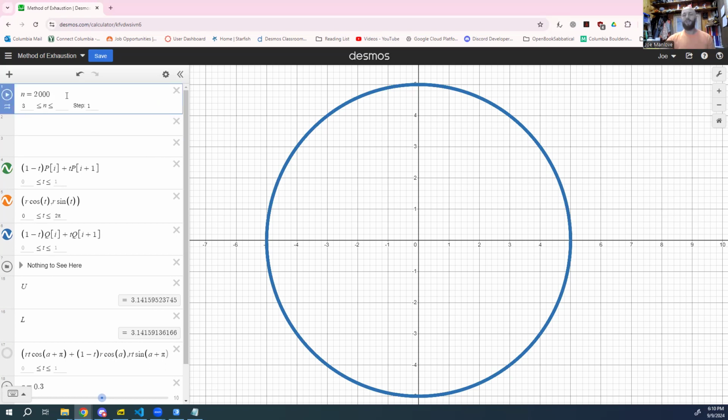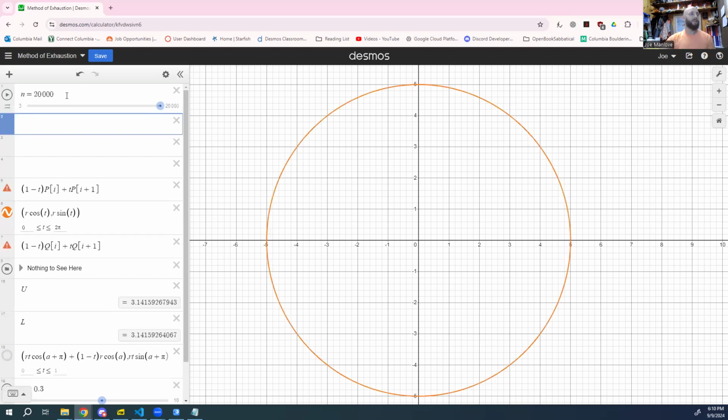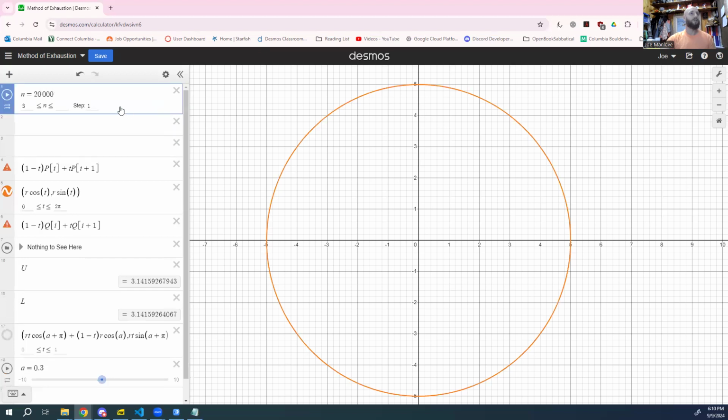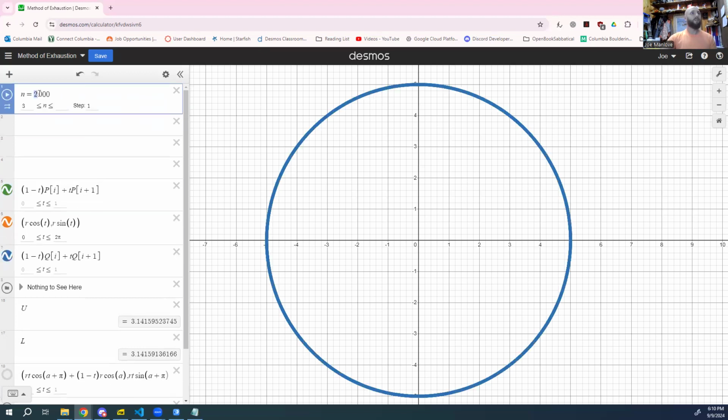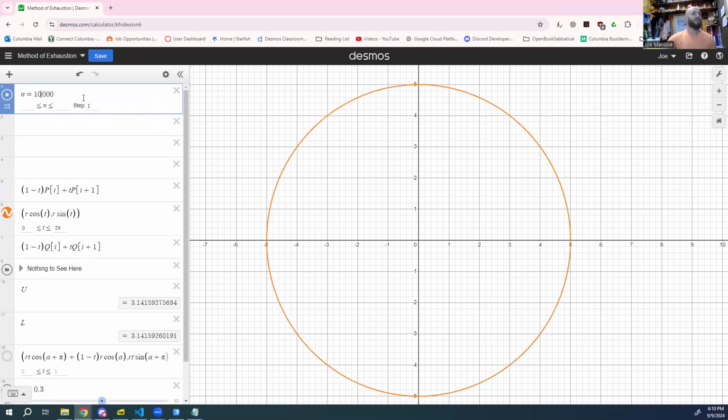Let's just for kicks, let's see how long it takes to break Desmos. Oh, we broke Desmos. Okay, so 2,000 Desmos was good. Let's see if we can get 10,000 out of this. Okay, 10,000 decided not to. Oh, 10,000 looks like it worked. It looks like, yep. So we're not happy about graphing it, apparently. This may not have more than 10,000 elements.